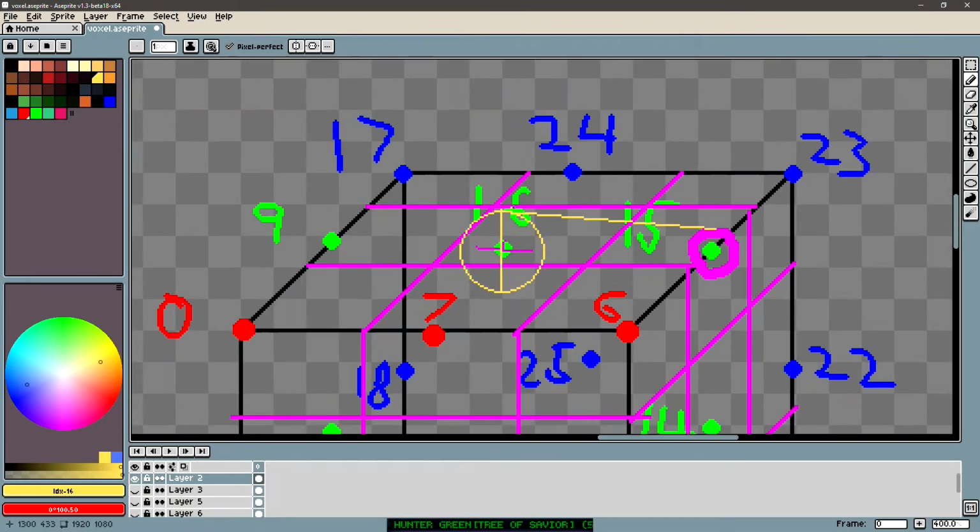But the scary part then is, what if this is aligned up?